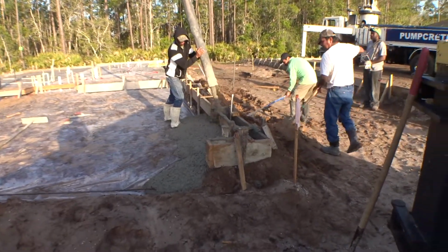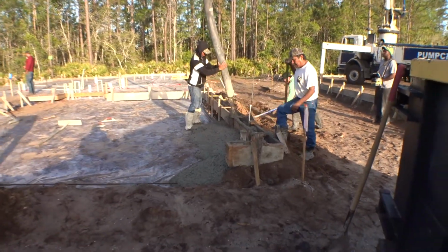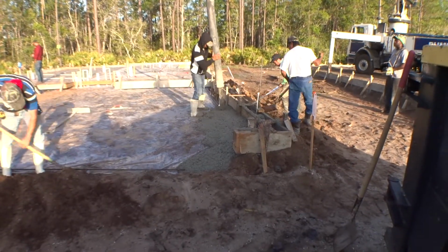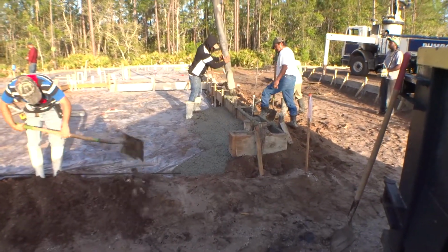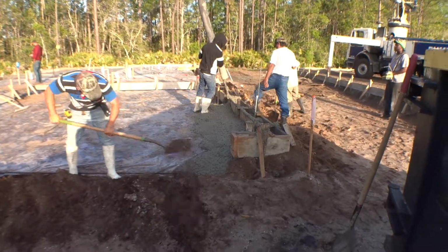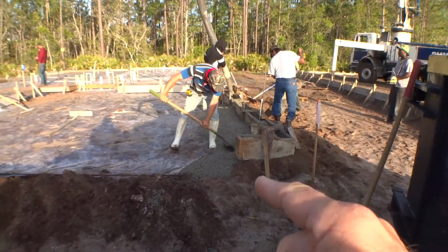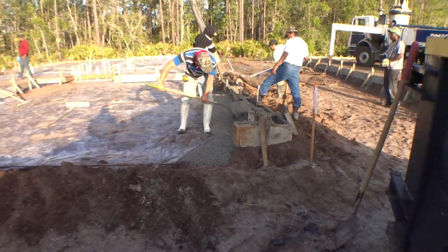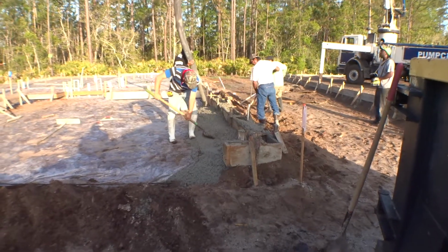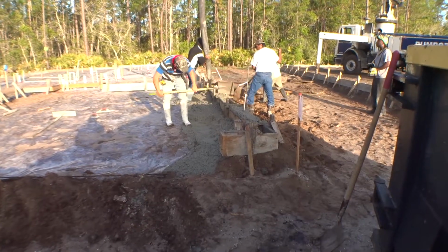And this concrete's already gone through a slump test. It's gone through a lot of testing at the plant before they put it in the trucks, as far as water content, different chemicals they add into it for dry times, cure times, depending on the weather out here, the temperature, the humidity, time of day, so how quickly they've got to pour, how slow they've got to pour, and the size of the pour that they're doing. All that factors into the different things they put in that concrete, so that it has the appropriate strength and, if you will, staying power and liquidity, so that they can actually work it, because you don't want it to dry too fast, you don't want it to dry too slow, because they still have to have time to work it.